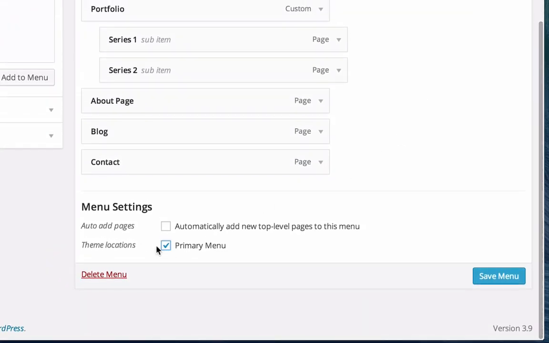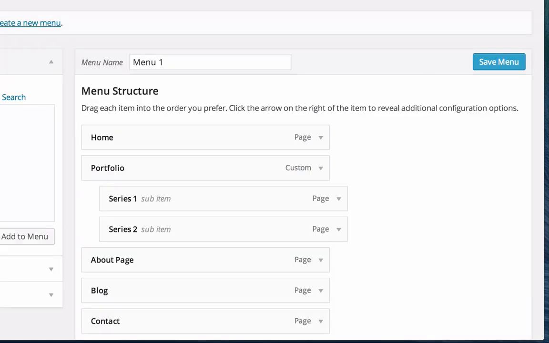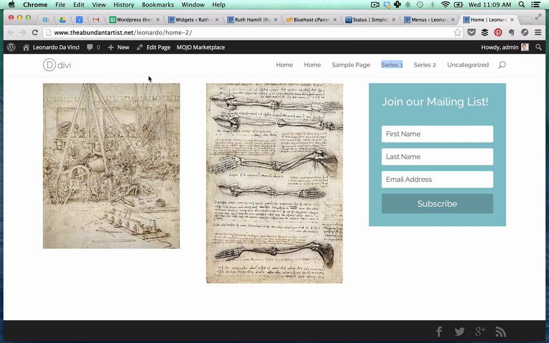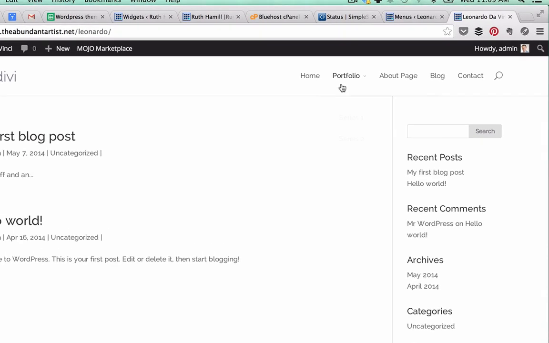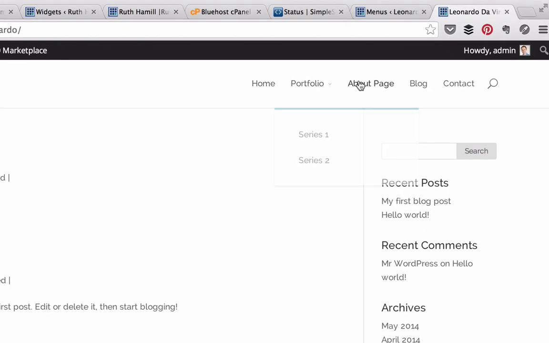And we want to make sure that theme locations uses that as the primary menu. Now, if I click home, you'll see that it's showing the blog posts as my home page, which we'll fix in a second. And I've got each of those menu items that I created, the drop-down menu.